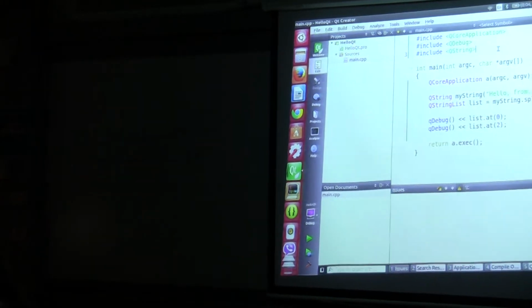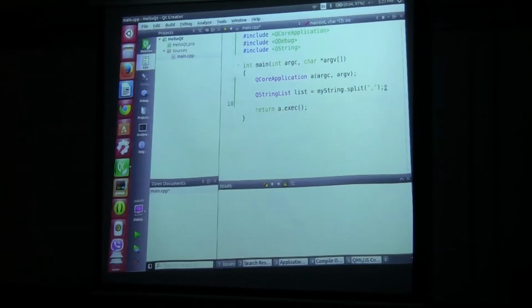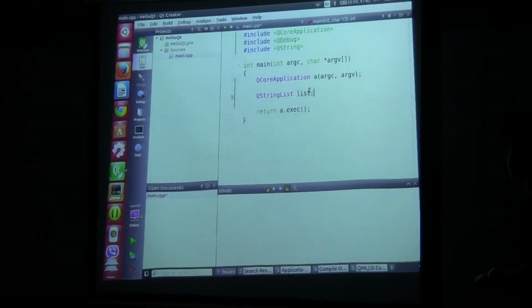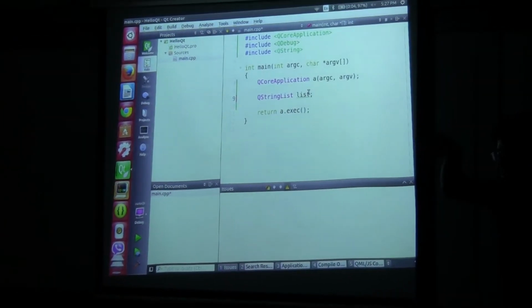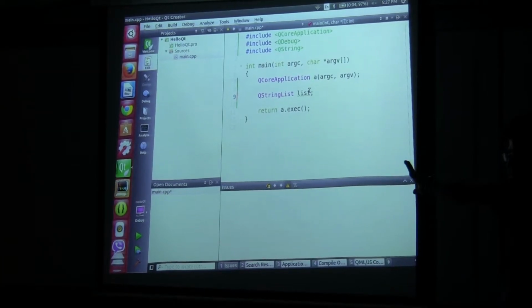It's a normal comment in C++. You can write normal C++ code here. Okay, so I create a QStringList.